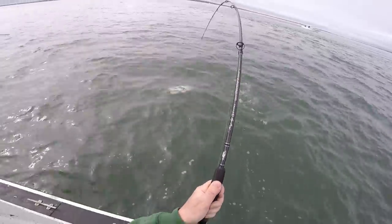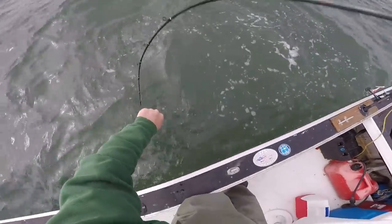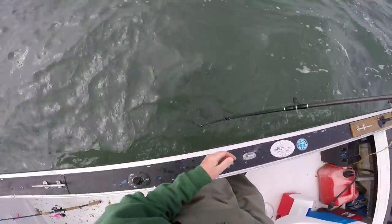Well, there's a disappointment. Yeah, I was kind of afraid this could be the case. Foul hooked bluefish. Yeah, I hadn't been catching any bluefish, so I wasn't suspecting that it would be a blue, but well, it is what it is.